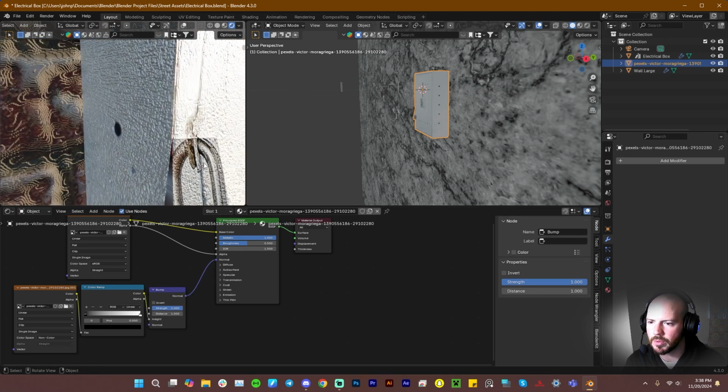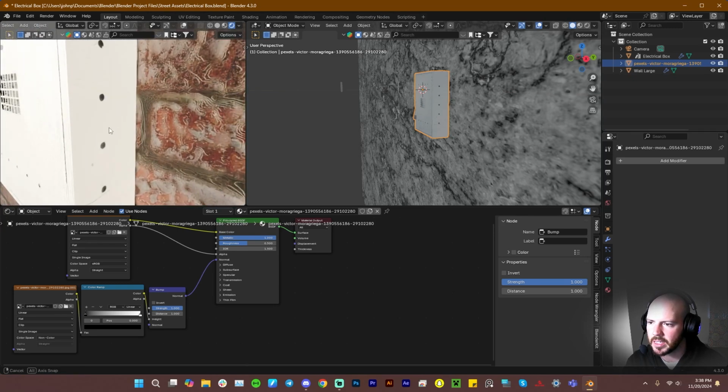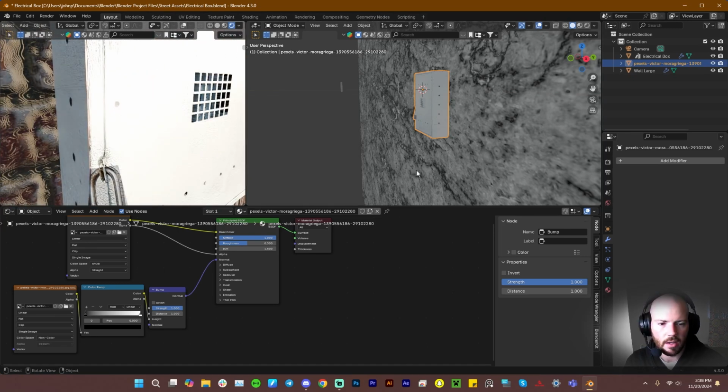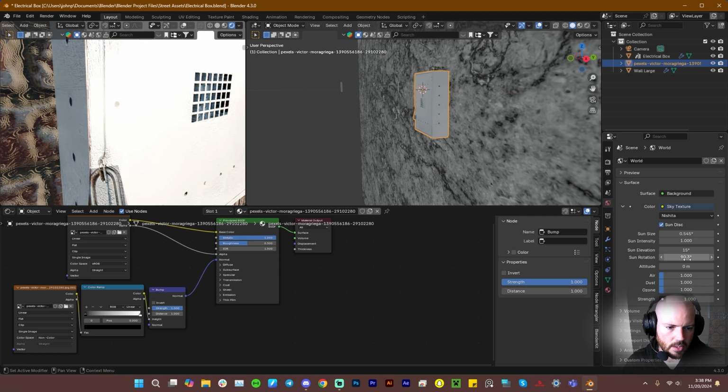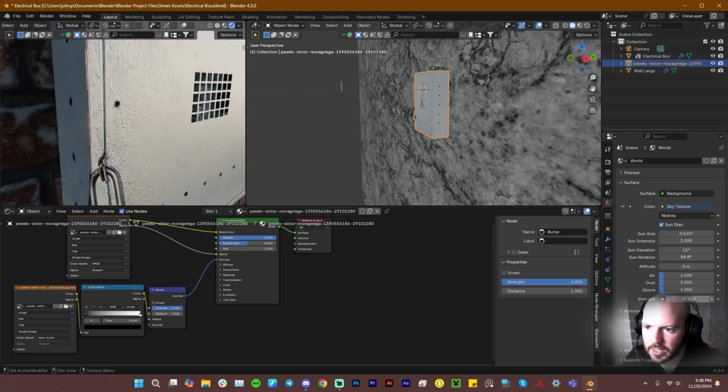And what this is going to do is it's going to add a lot of detail in to our scene. But this is a little too much detail in my opinion. Also, my sun is really reflecting pretty annoyingly off of this. It's pretty bright. I'm also going to set the strength down to 0.4. It seems to be a little bit easier to see things.